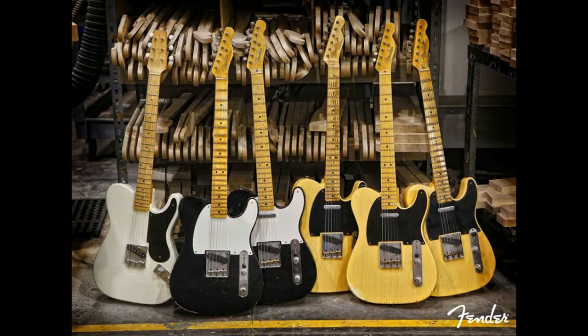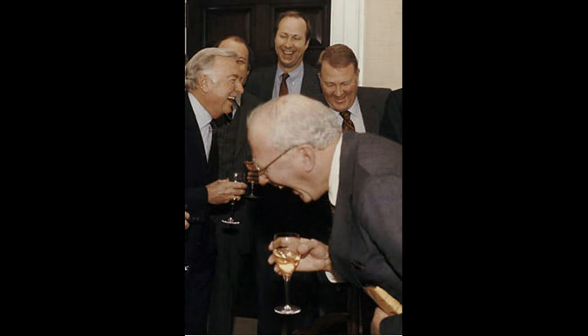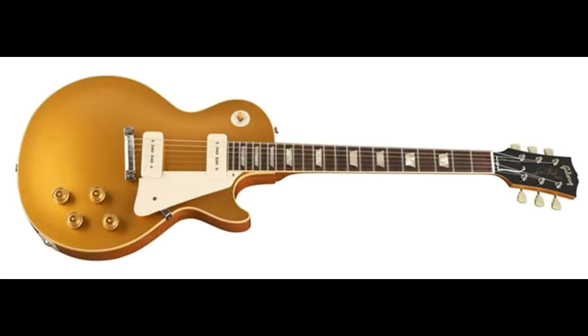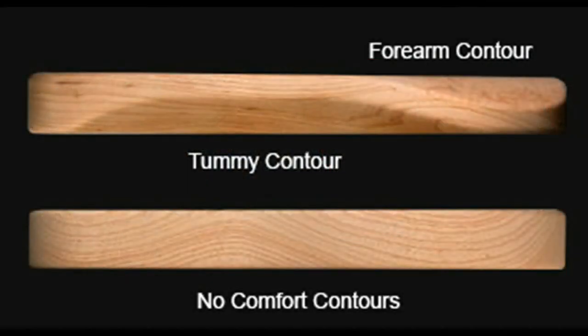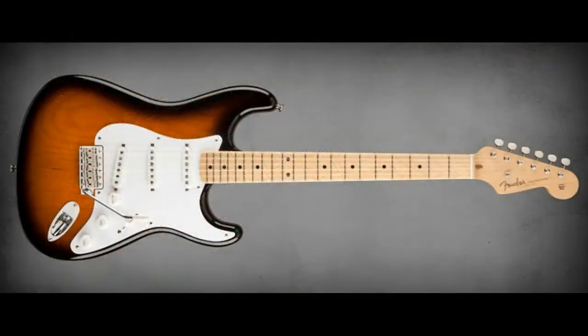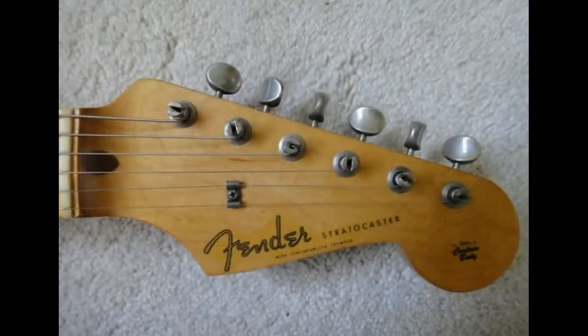There are some that say — and you won't find me disagreeing — that the Fender Telecaster is pretty much the perfect electric guitar. Its success prompted Gibson to reconsider their dismissive response to Les Paul's solid-body concept. They got in touch with him, and pretty soon afterwards the Gibson Les Paul was born. The solid-bodied electric guitar was now part of the mainstream. Meanwhile, Leo Fender was taking suggestions from his guitarist customers about improvements — including a tremolo arm, comfort contours on the body, and more pickups. In 1954, all of this coalesced to produce one of the most recognizable guitar shapes in history: the Fender Stratocaster.